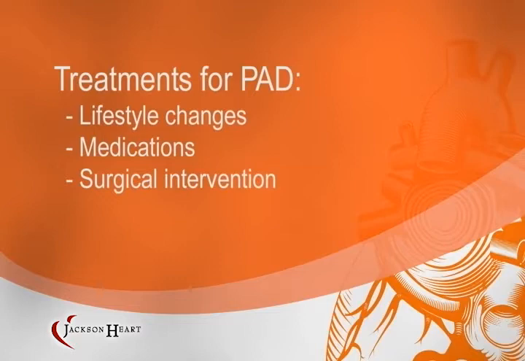And finally, if those do not work, you can consider percutaneous intervention or surgery, where we can actually go in with stents and balloons and open up the arteries of the legs, similar to what we do when you have a blockage in your heart artery. We can do atherectomy, where we shave off plaque within the arterial wall, and finally bypass surgery is an option. So it's real important just to talk with your doctor and see what your options are.